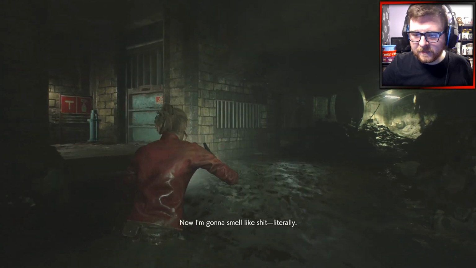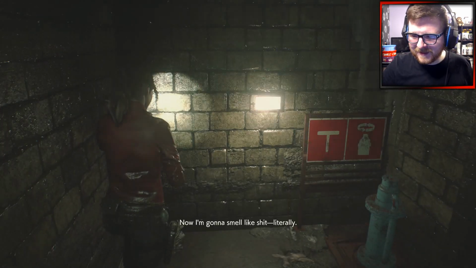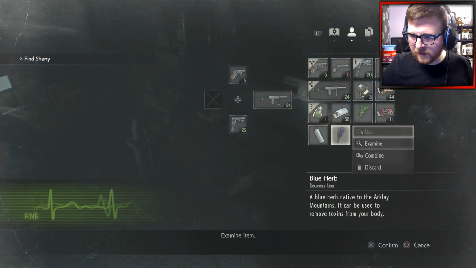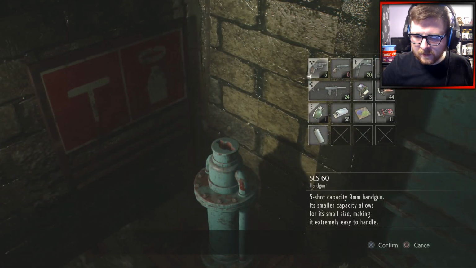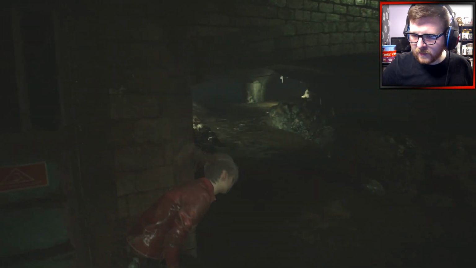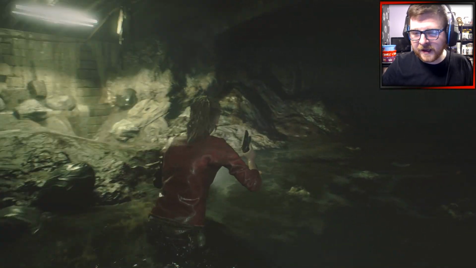Now, I'm going to smell like shit, literally. Right, we can combine them two items, hang on. There we go, nicely done. Gonna need a handle for that, so then I can turn it to open the door, like we did on the Leon Kennedy playthrough.